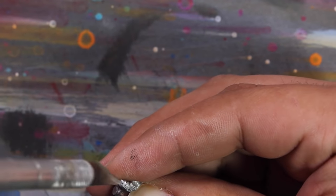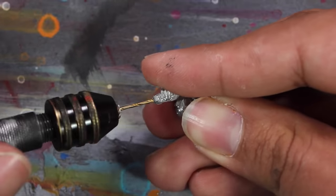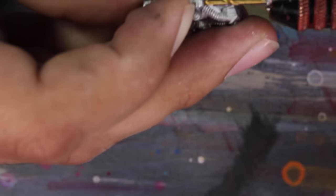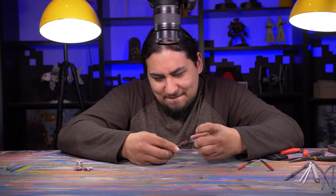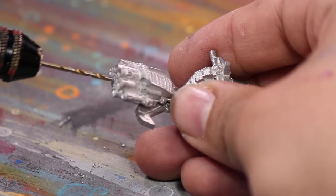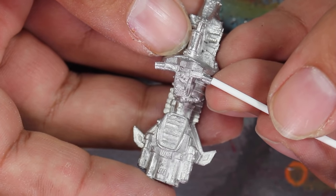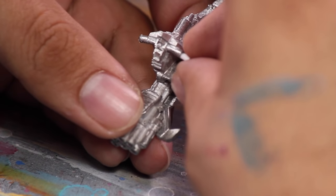I started by making some dents in the metal to give my hobby drill something to catch on to, and I began drilling a hole straight through the Crozius — drilling a little on the top and bottom, hoping the holes would meet in the middle. After getting through, I drilled holes in the engine and the tiny misshapen bolters on the front of the bike. I found some plastic card that was about the right size for the handlebars, so I cut off small sections and super glued them onto the handlebars to make them longer — his arms barely reached before.